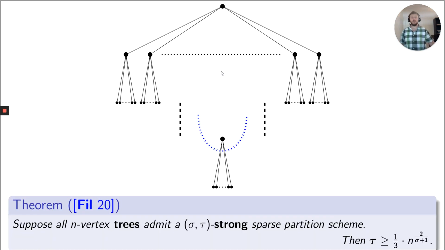So first, we observe that you cannot construct a good strong sparse partition scheme. So you have some bounds of tau with respect to sigma, and the reason is the following: you can construct a tree with high degree D, and then the cluster cannot contain the entire tree, so it must end somewhere. Suppose this is the lowest vertex belonging to the cluster of the root, then all its children belong to different clusters. Because we require strong diameter, each such child should go to a different cluster.